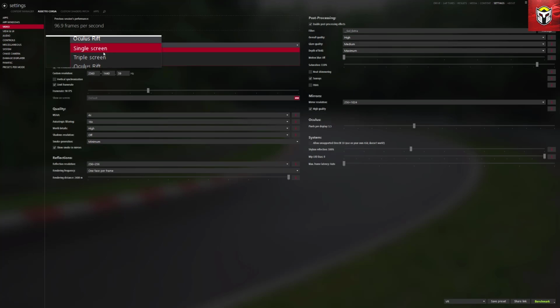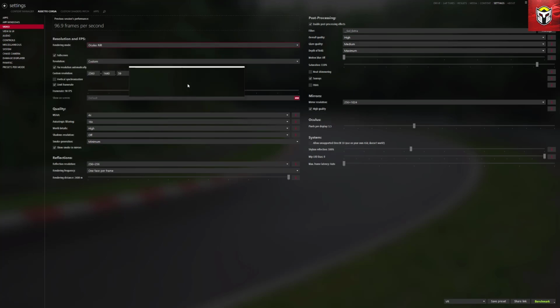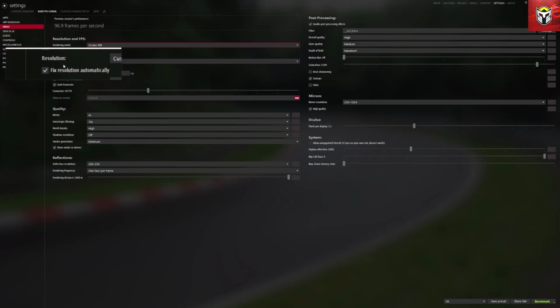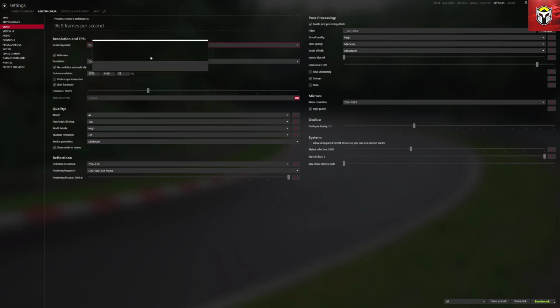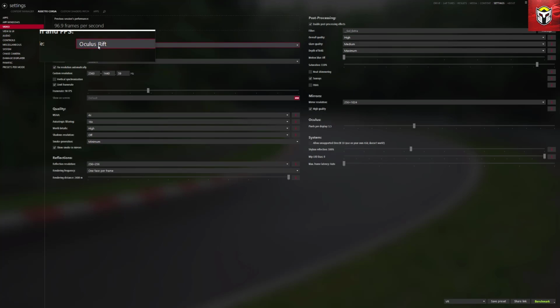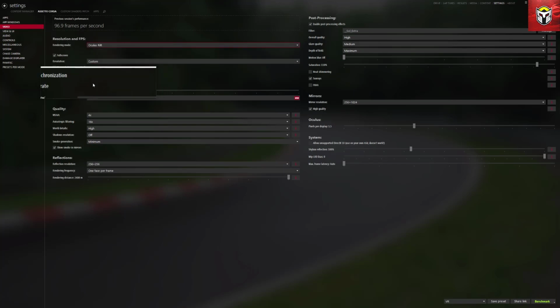So at the top left hand corner here, we're going to be choosing, of course, your Oculus Rift. If you've not got an Oculus Rift, there is OpenVR there. I've not used it, but I know the Oculus piece works absolutely fine. Full screen and fixed resolution automatically, I think it's worth leaving those on. Shouldn't have any impact at all on your VR. And of course the resolution won't as well, because the resolution is basically fixed within the Oculus Rift.